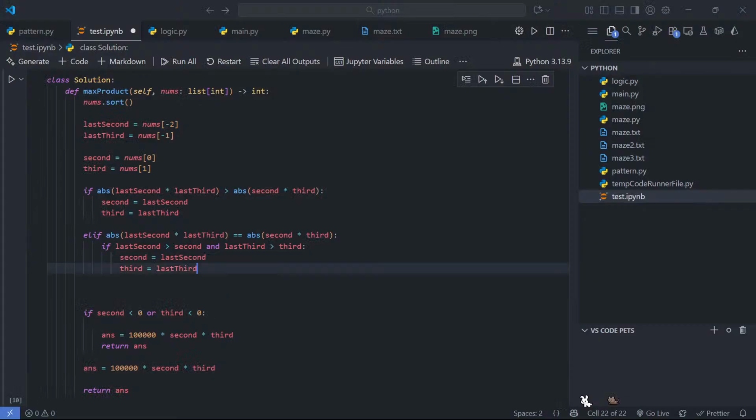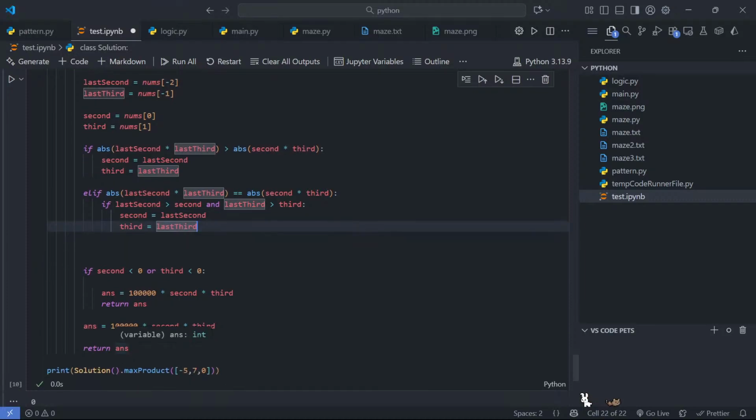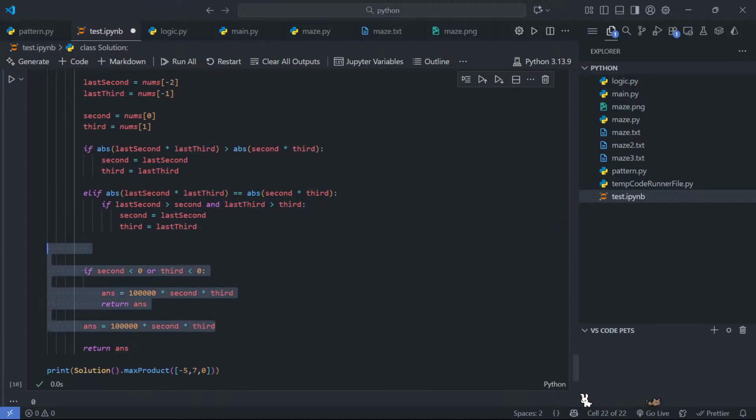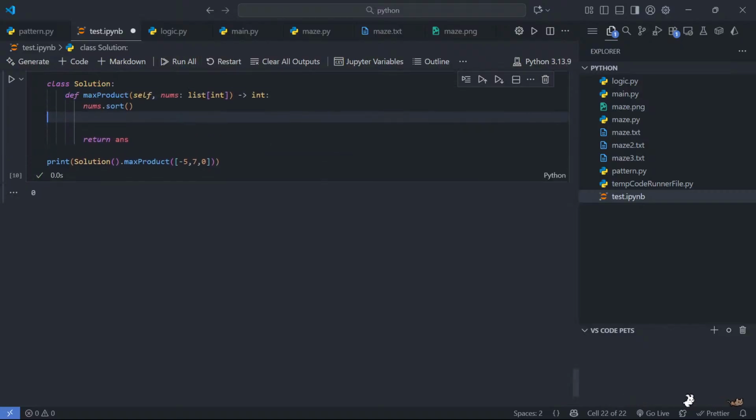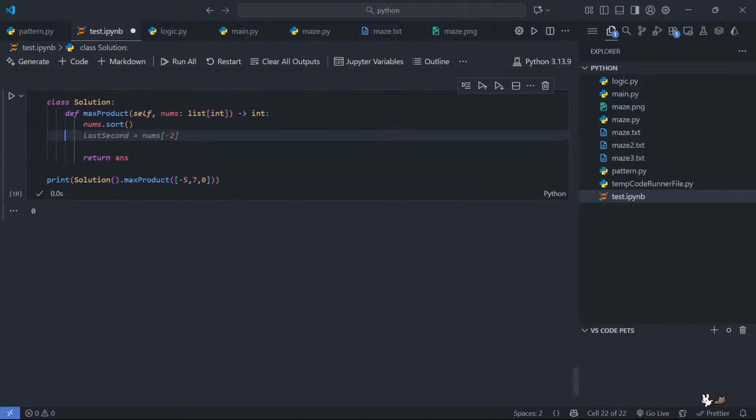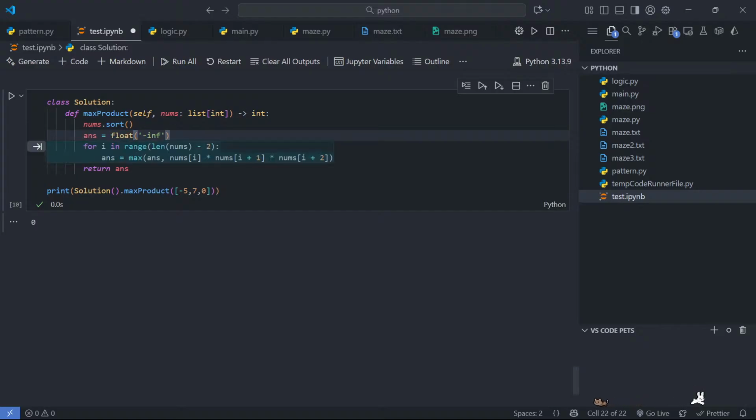Let's try this in VS Code. I sorted the array. Now answer is equal to float negative infinity, it should be minus infinity exactly.